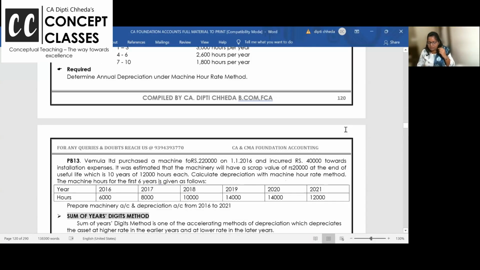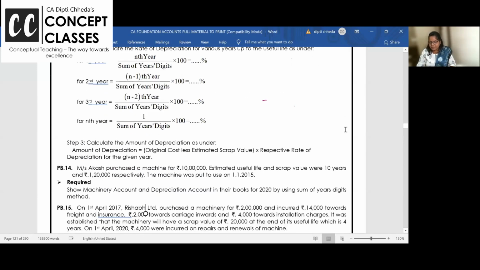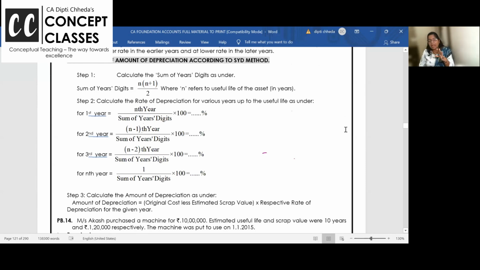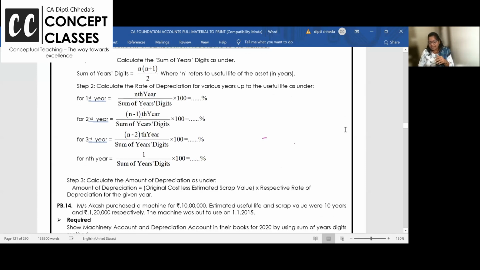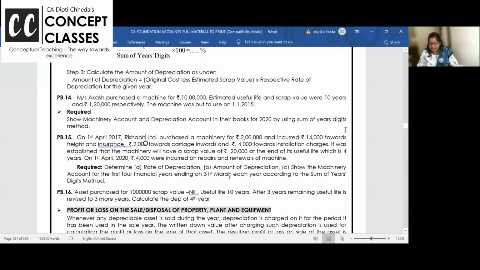Okay, so let us solve one problem with the sum of the digits method and then it will be clear to you. You may be scared, thinking, ma'am, I know accounts, maths is not my subject, so I'm not understanding all these formulas. No problem at all. Do one problem, number 14, with me, and you'll be clear.